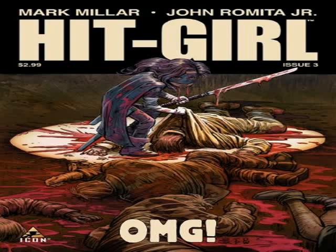I think I looked on Comixology and it was supposed to come out like 2 weeks ago? I don't know, a month ago, maybe 6 weeks ago. That's the one really aggravating thing about not only Hit Girl but also Kick Ass and the whole series in general. It's just inconsistent in releases, so that's the frustrating thing.